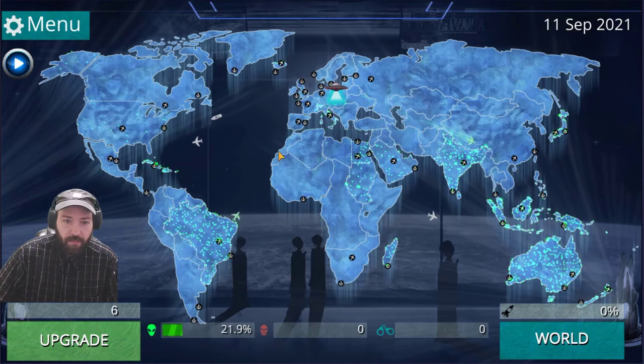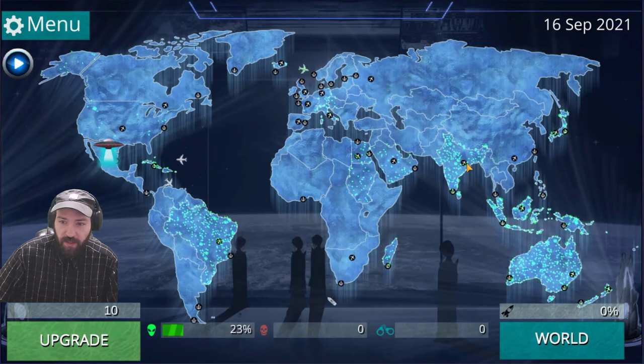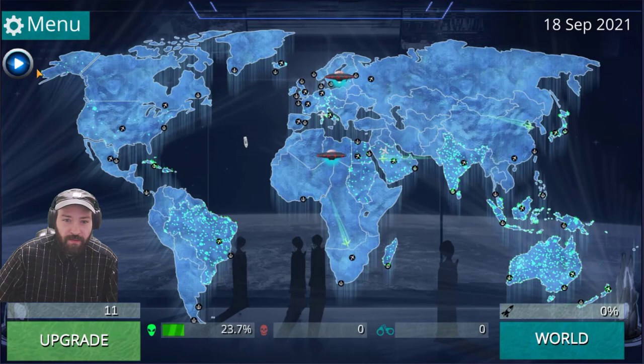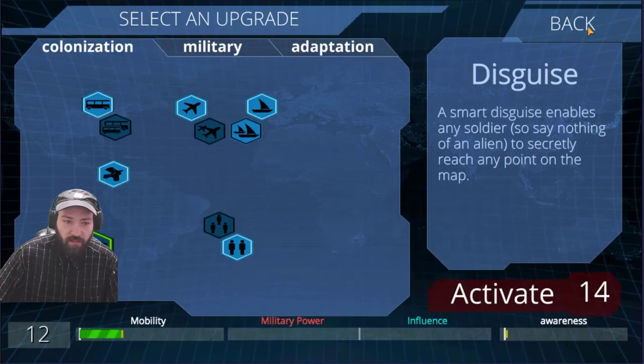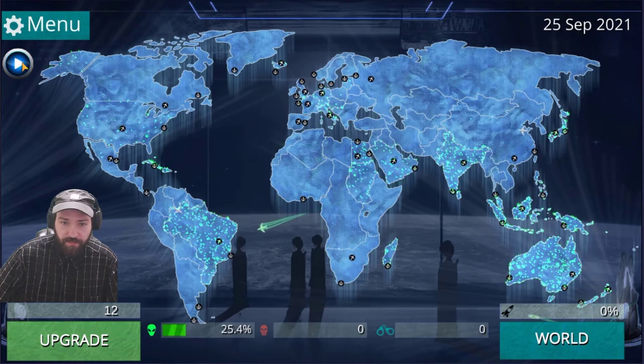And boom. Thank you. A video of a drunken alien on YouTube. That's great. And then we're going to activate the disguise, which will put awareness back down. It'll be the last time we can actually drop awareness.